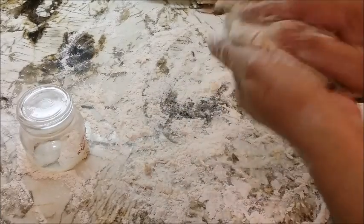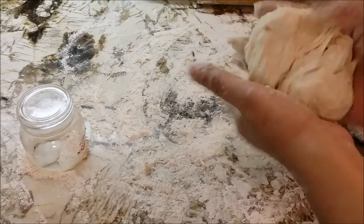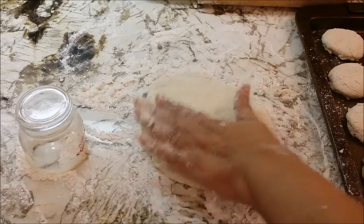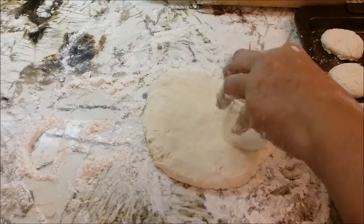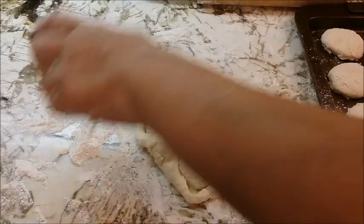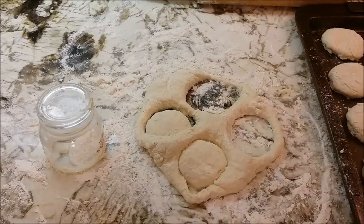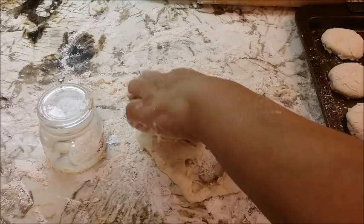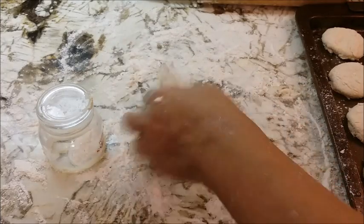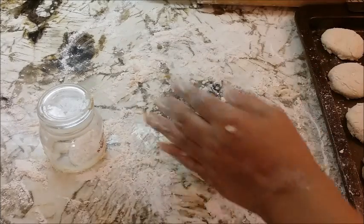Now some of you like really thick and fluffy biscuits. I don't like thick biscuits. I always pull the inside out and throw it away and sort of just keep the two outside crusts. But I'm making these thin deliberately. If you want thick biscuits or you like thick biscuits, make yours thicker. Don't roll them out so thin. Cut them with a glass or a cookie cutter, and then yours will be thicker.